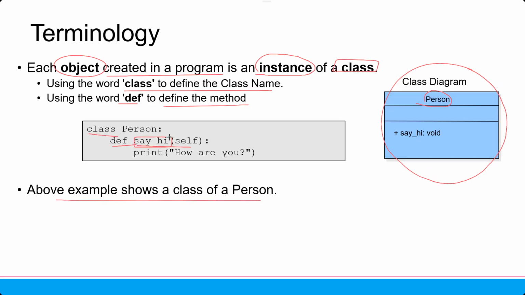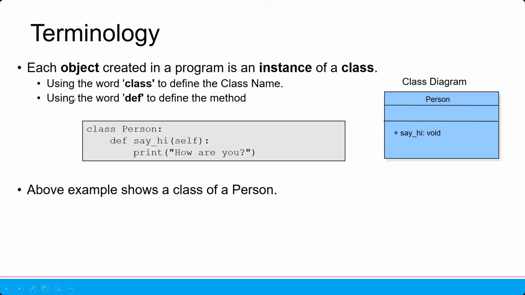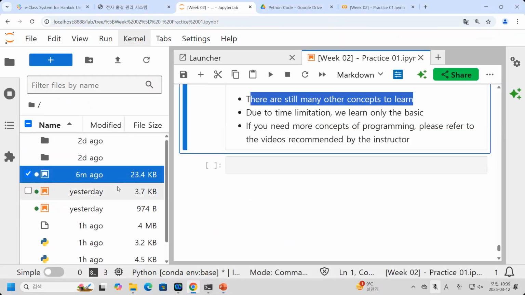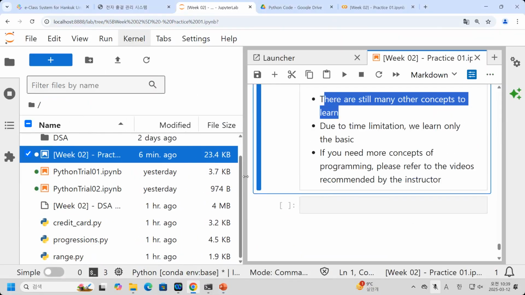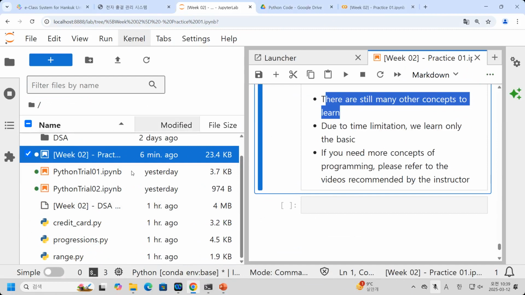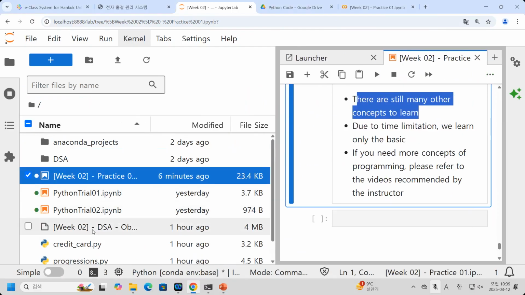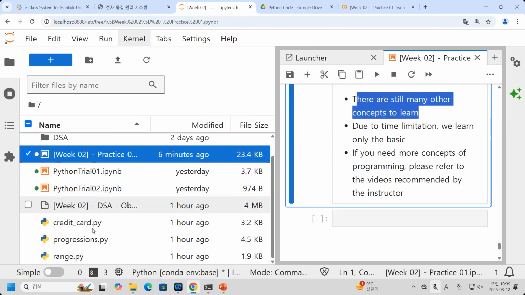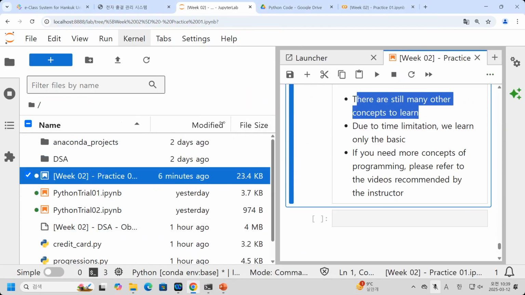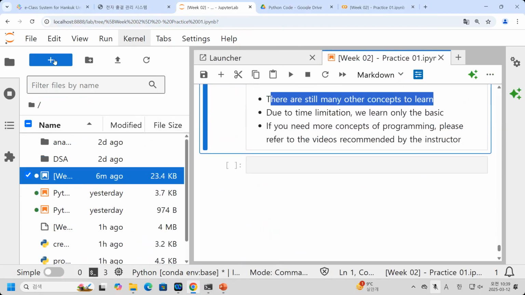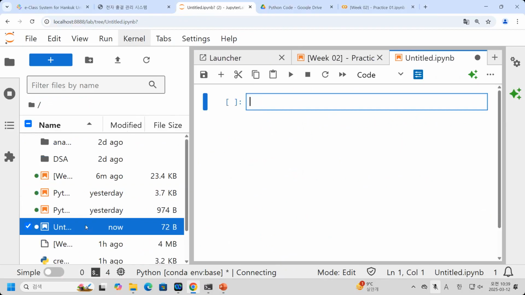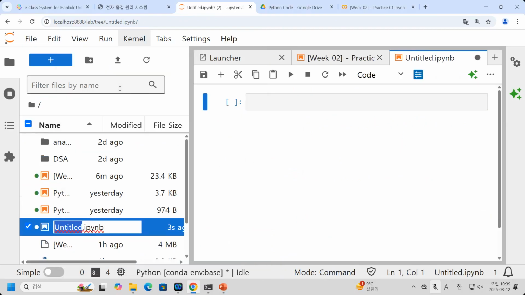So let me make a new file. Let's have a new file, and I will make this name as OOP 2. Okay.